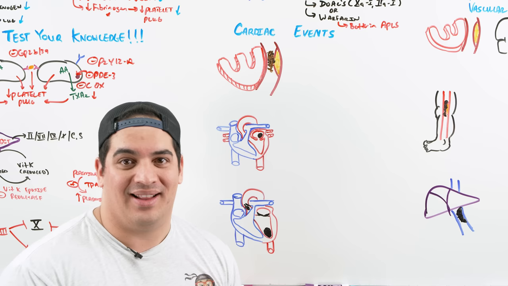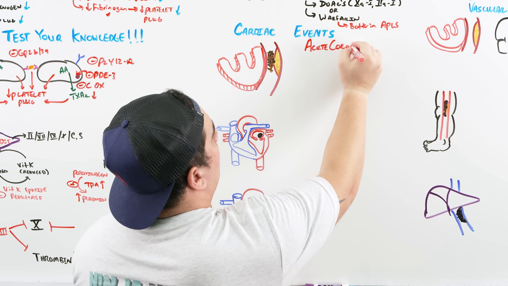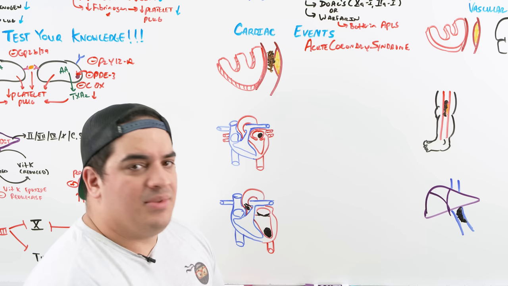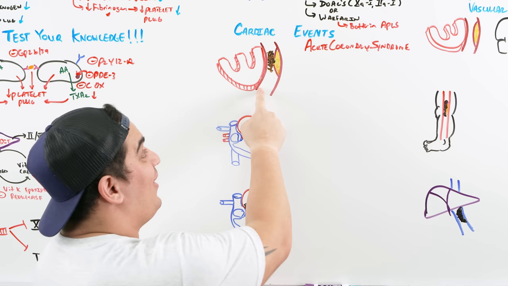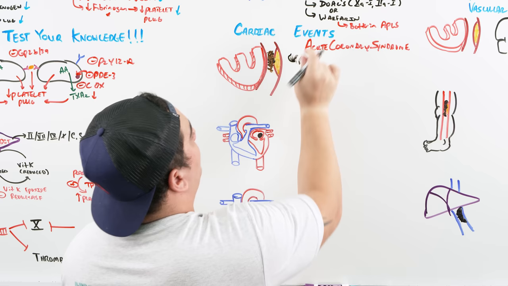All right, cardiac events. The first one that I want you to remember that's extremely important is acute coronary syndrome. This includes your unstable angina, this includes your NSTEMI, this includes your STEMI patients. Patient comes in with any of these features of acute coronary syndrome, oftentimes we should think about, okay, it's an arterial clot. Antiplatelets, right? Yes. So what we'll start off with first is adding aspirin. So we'll do both antiplatelets, believe it or not. Both of these are going to be very, very beneficial.